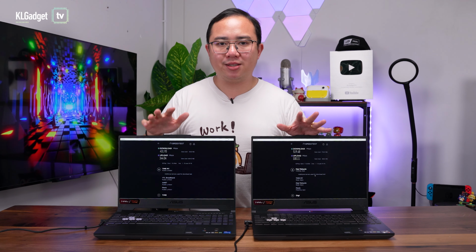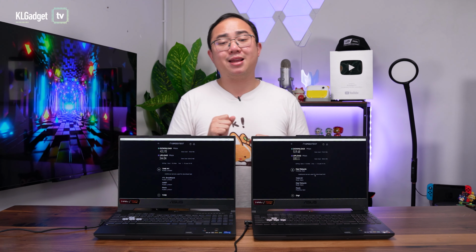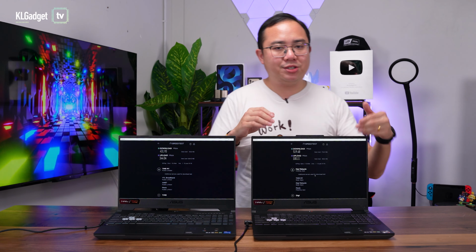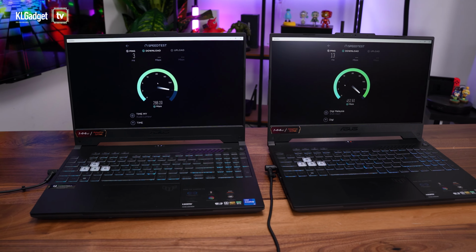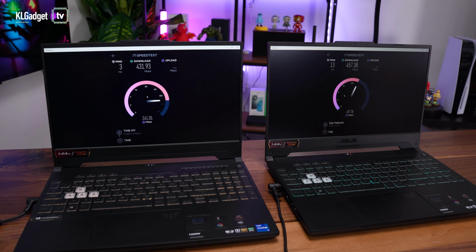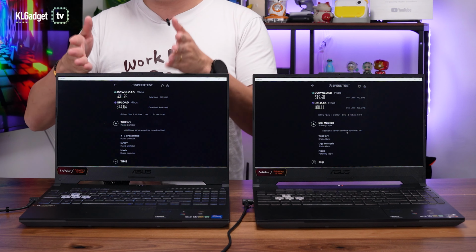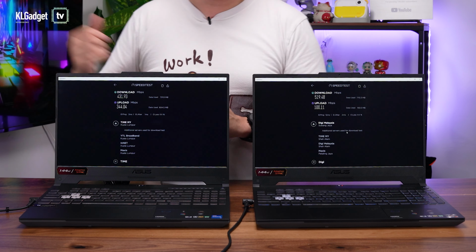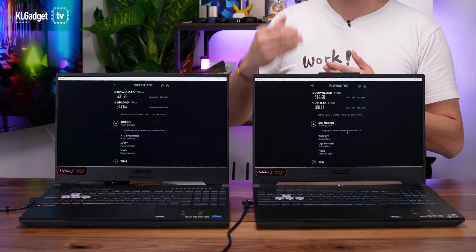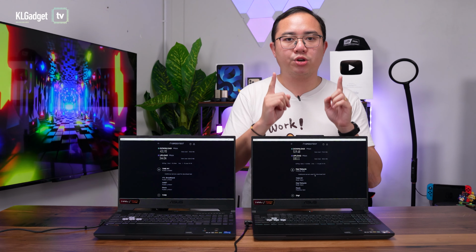So that is a really interesting test between 5G and a 500 megabit per second home fiber network. It gives you a really good idea on how these 2 networks will perform when they perform various tasks. Now, even though 5G has better advantage when it comes to speed tests and so on, it doesn't necessarily reflect the actual performance when it comes to usage, right? Because as you can see, when we perform various tests just now, a home fiber network will usually maintain its consistency when it comes to various download tasks, whereas 5G, when it comes to certain things such as torrent downloads and probably some other download tasks, you might actually experience slower speeds than usual.